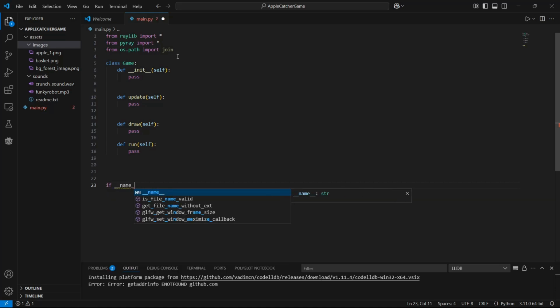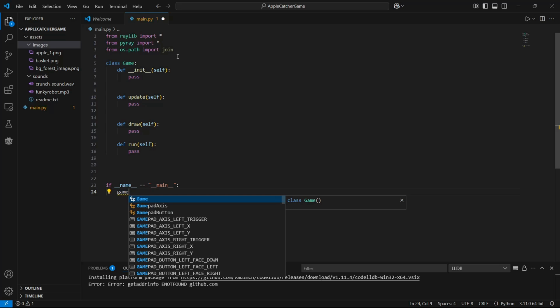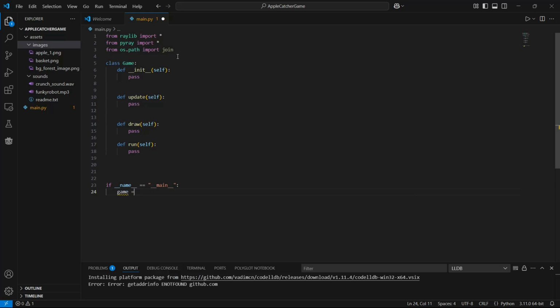If __name__ is equal to "__main__", then we want to create an instance of our game, game equals Game parentheses, and then finally call game.run.